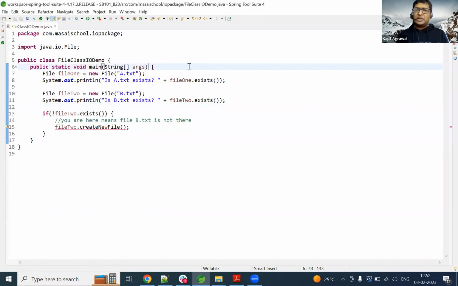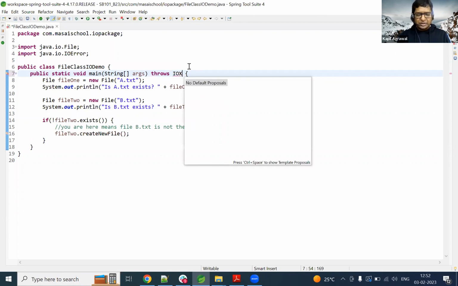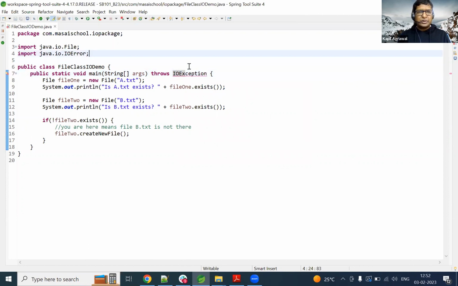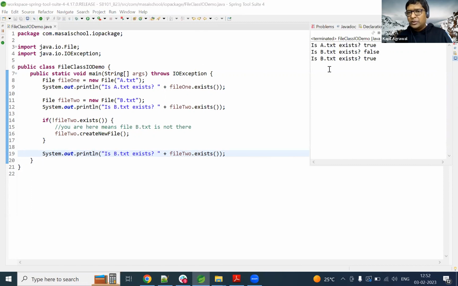Now there are two options available: either perform the call within a try catch, or the next option is to use throws IOException. This is the next option available to us, throws IOException. So I have written throws IOException. Now you can see that initially the file doesn't exist. Now if I'm checking whether file b.txt exists after creation, Alt Shift X J. Please take a look at the output. The third output is true. So can we say using createNewFile, we are able to create a new file in the system? Yes or no?